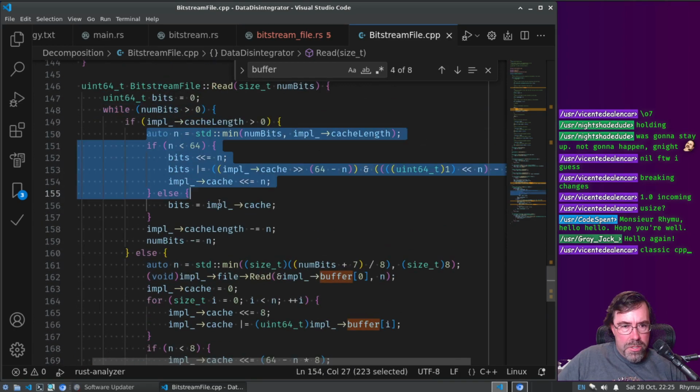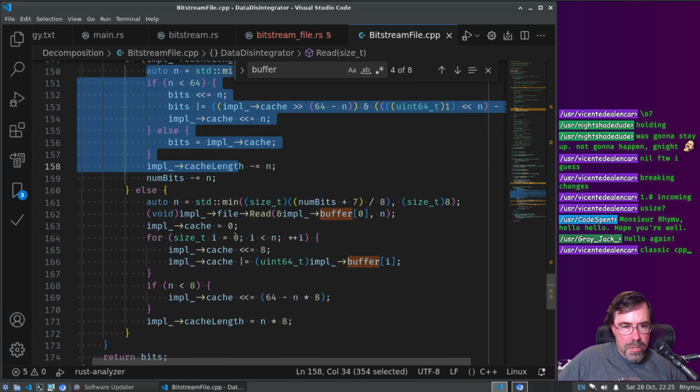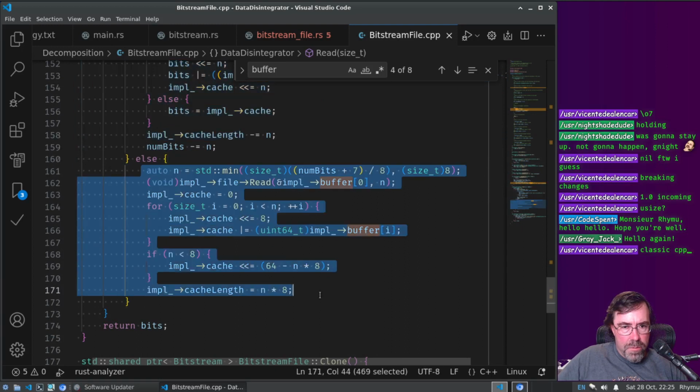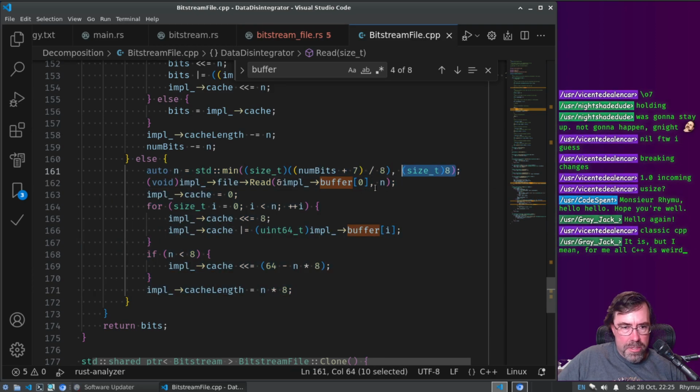So reading from the cache is shifting around a bunch of junk, and then reading from a file, it's figuring out how many bytes we want to read and read that many, and it's up to 8 bytes at a time. And the cache is always empty at this point, so we start filling 1 byte at a time, and then we shifted up the number of bits to put in the upper bits.